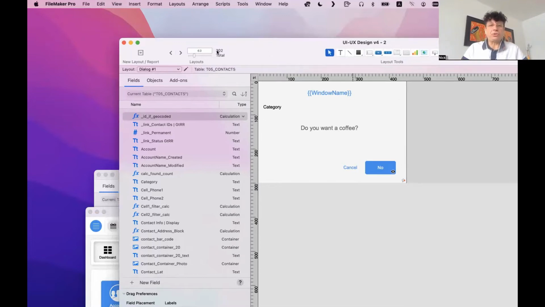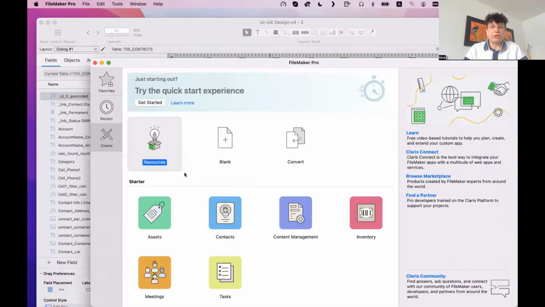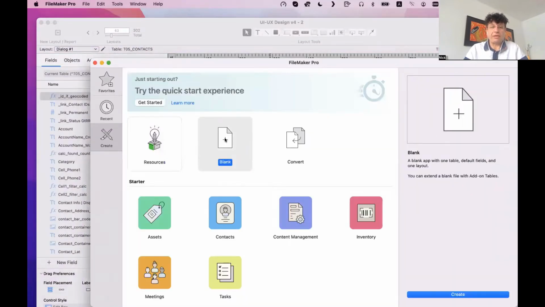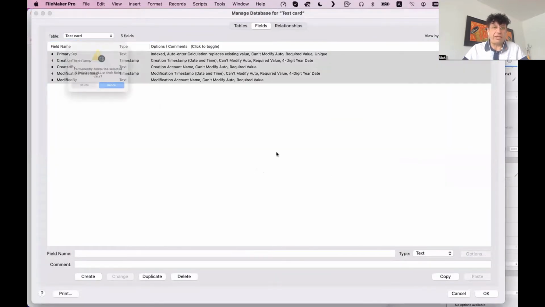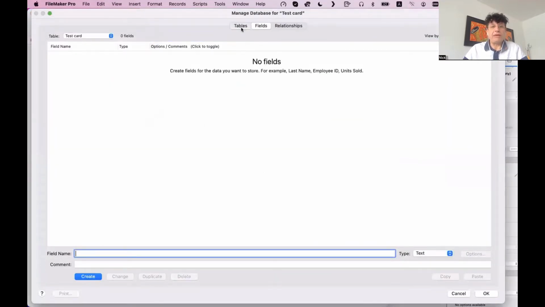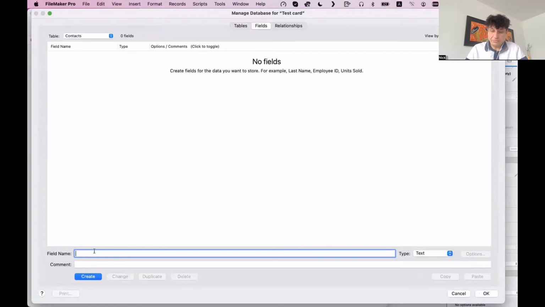So I want to build from scratch a really easy file. So this is a test of the cards. So we have a file here, really easy. Let's say we have contacts, and in a contact, I have an ID, very important.